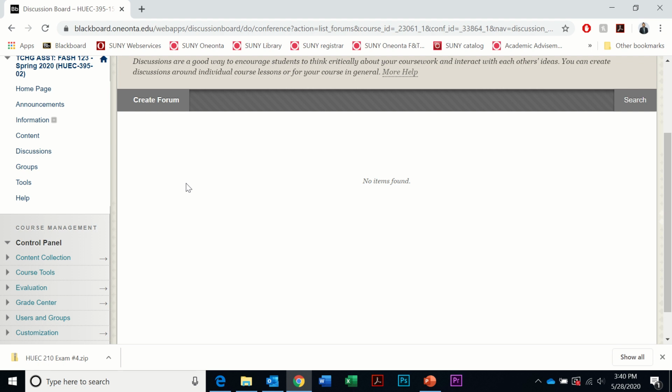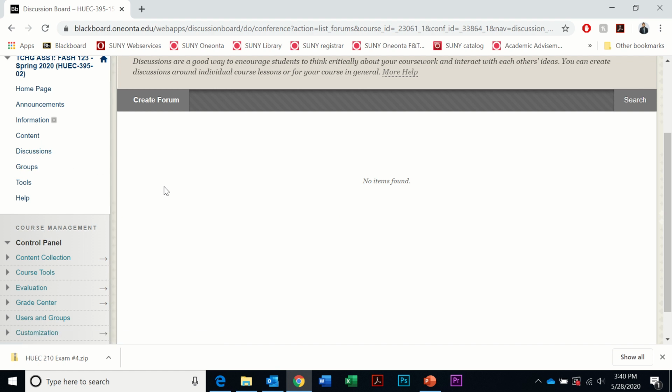Okay, so the third option that I want to show is to send email directly from Blackboard. Of course you can always use your Outlook to type in a student's name and find the student's email and send the student an email. But oftentimes, especially in the beginning of a course, when we are not fully familiar with a lot of our students and we may not know all of them on a first name basis, it might be just easier to send an email through Blackboard.